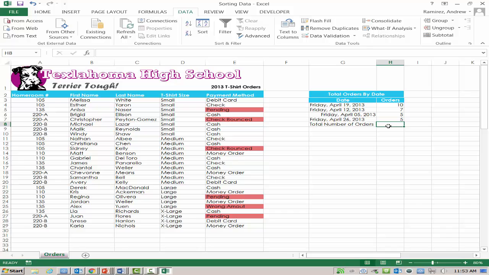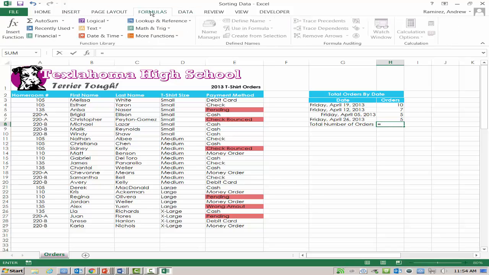Then for number 9, use a function. In cell H8, use a function to find the total number of orders placed. So if I want to find the sum, the total of these, I'm going to go equals, and then I can go to my formulas tab, AutoSum, and go to Sum. If I click on it right there, it realizes what I want, and I can hit enter, and then it gives me the total. Or you can go equals SUM, just type it, hit the tab key on your keyboard, highlight the cells, close it, enter. You have a couple ways to do it. 27, just like that. So that was number 9.